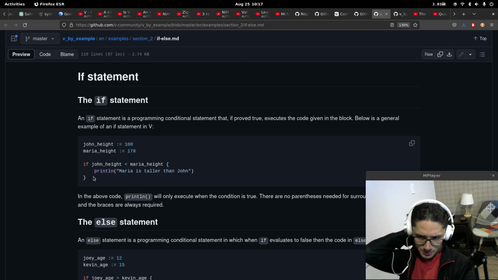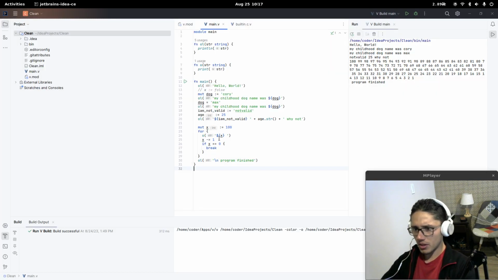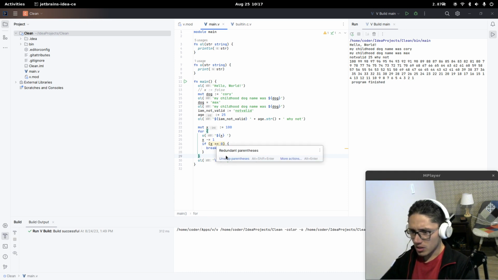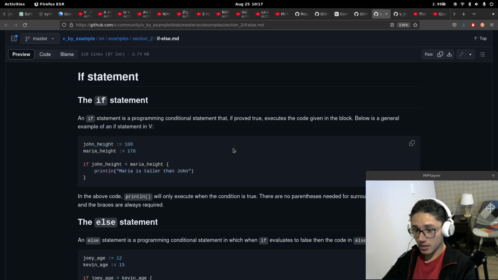Yesterday I was naively putting parentheses because I'm used to that syntax, but actually it's not needed. Let me see what it says here. Redundant parentheses. Okay, it's not needed, right? So we can continue.